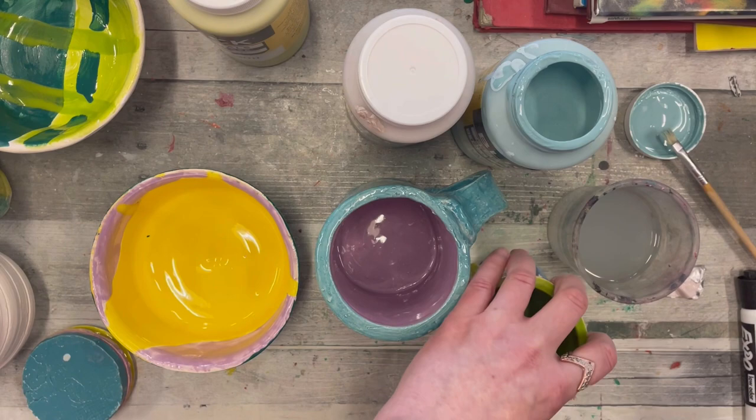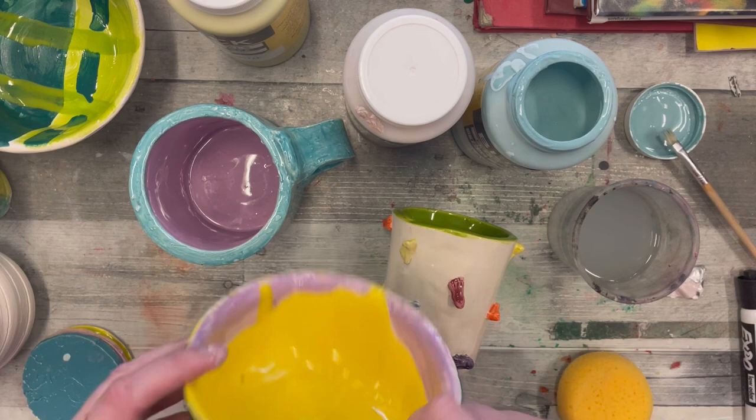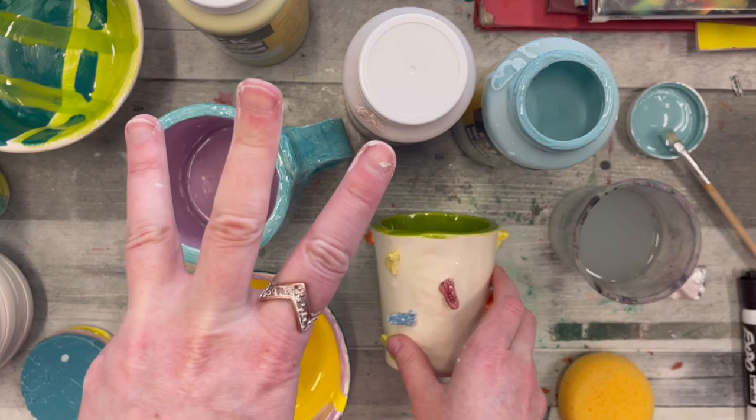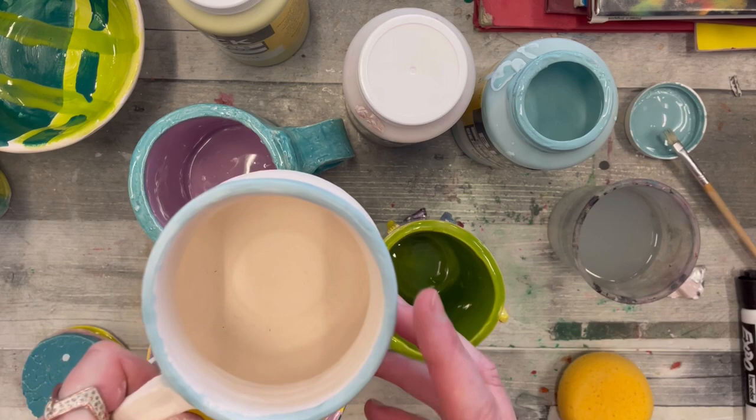And that is it — those are the rules of glazing. I can't wait to see what colors you pick and your sculptures come to life throughout this process, because color really does change your pottery piece. So have fun with it, and remember: three coats for solid color, make sure no glaze is on the bottom of your work, and remember that the colors can be deceiving — they don't always match what they look like while you're painting, but they will turn out once the pottery has gone inside the kiln. Happy glazing, y'all!